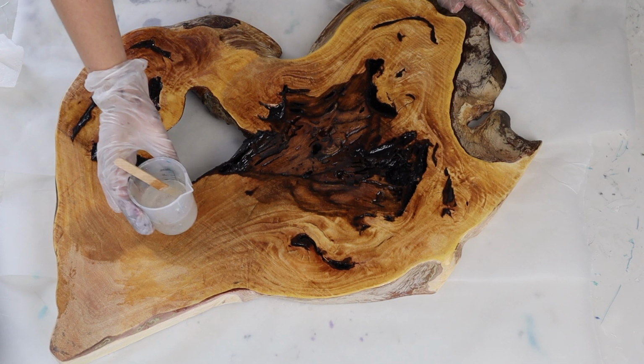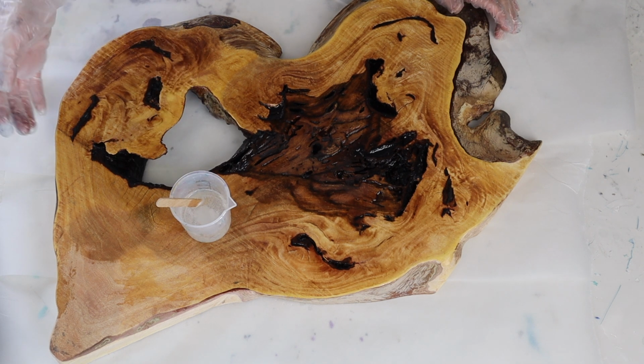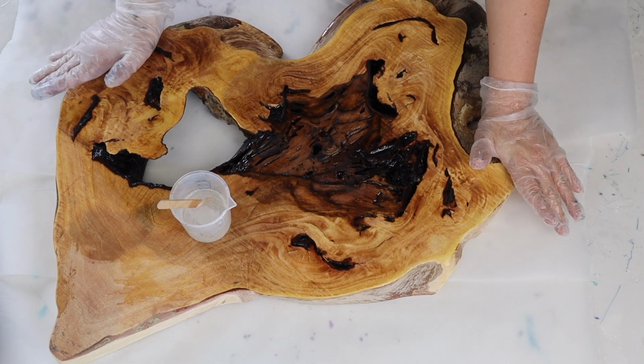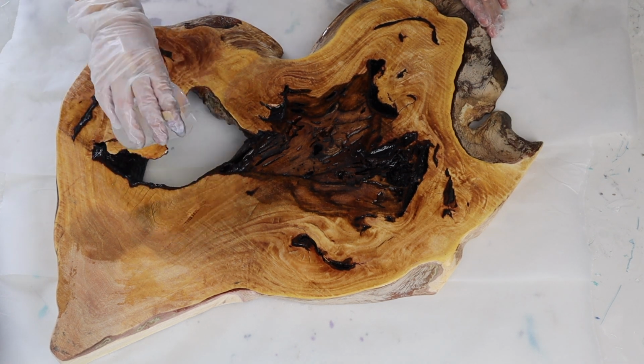Plus, doing 1 centimeter at a time, that's going to seal off when it dries, and then I can keep pouring and pouring, and no more is going to pour out, because that's going to act as a little barrier for the rest of the resin. So I've mixed up only a little bit of resin, because I just want to create that first dam. I am going to get some of the resin pouring out, because this board isn't completely flat, but this will just create that dam to start with.